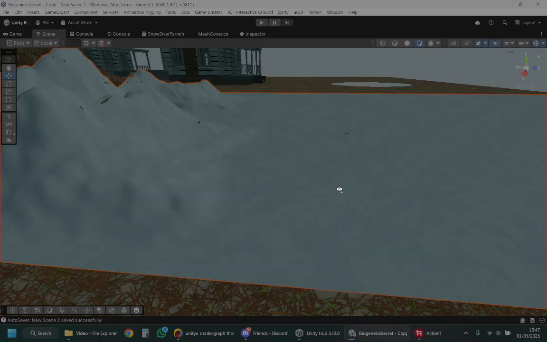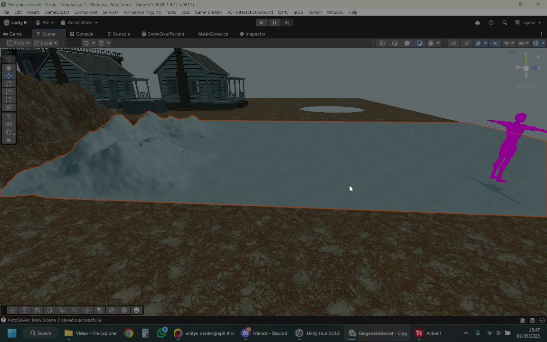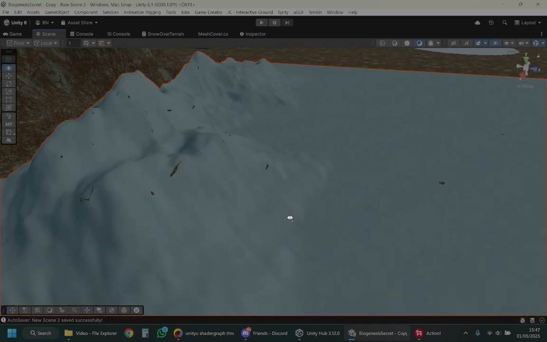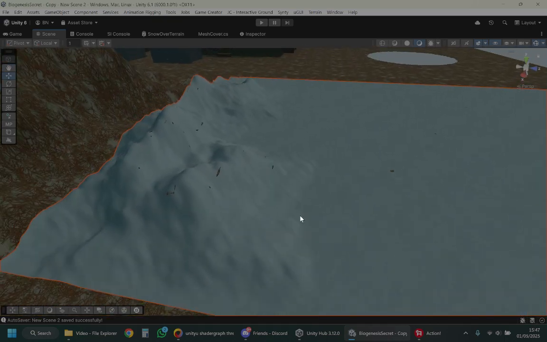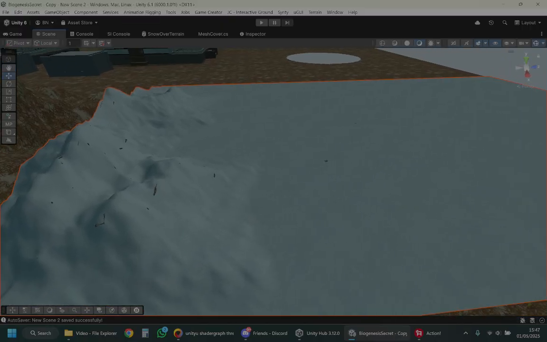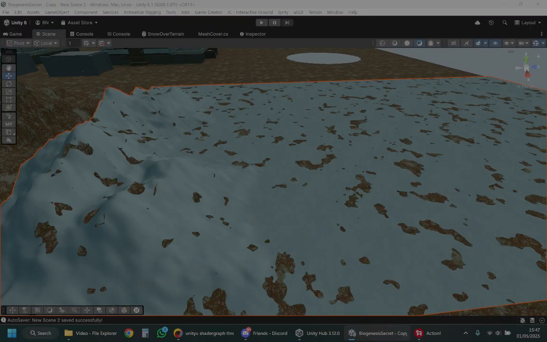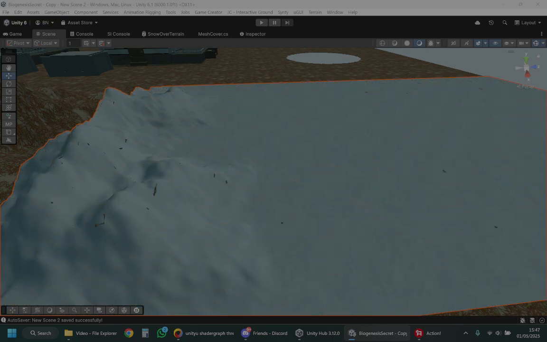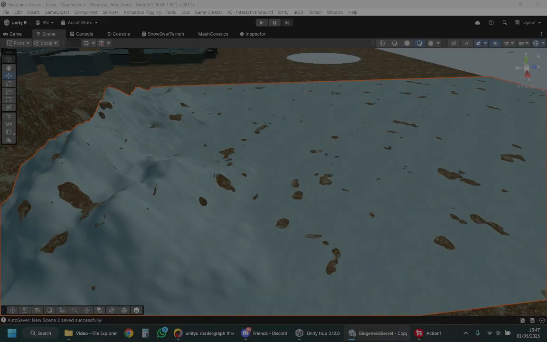Okay. So I created this snow covering mesh with one of the shader graphs that I made and a script that I got some parts from the internet, some parts from myself. I had to actually go back and forth to adapt everything and make it work how I wanted. One of the things that I liked in the Cozy Weather system was the coverage of the snow system, which dissolves the snow in a very cool way, and this is something that I like.